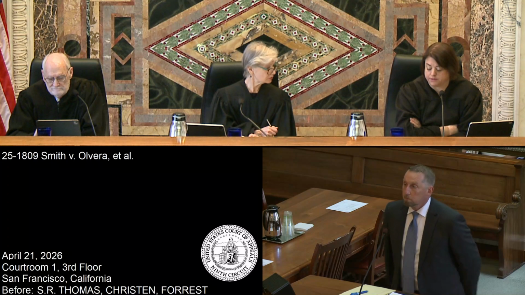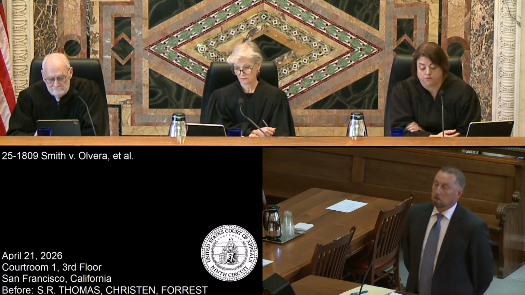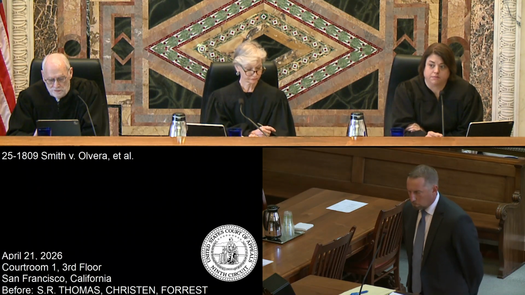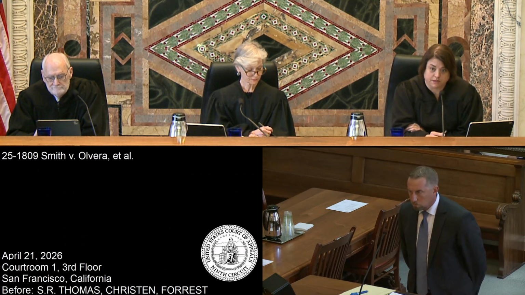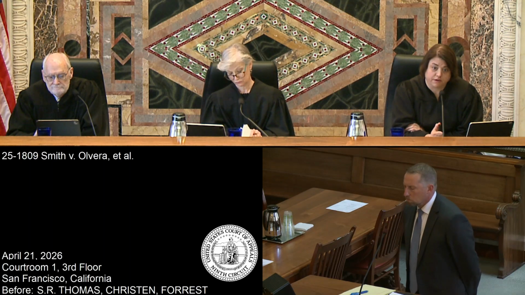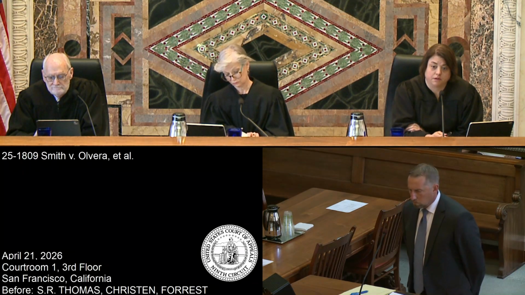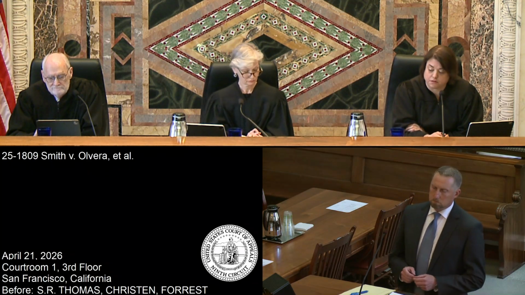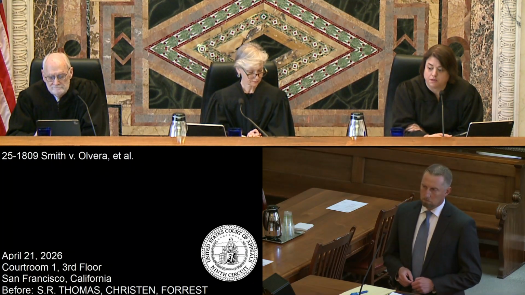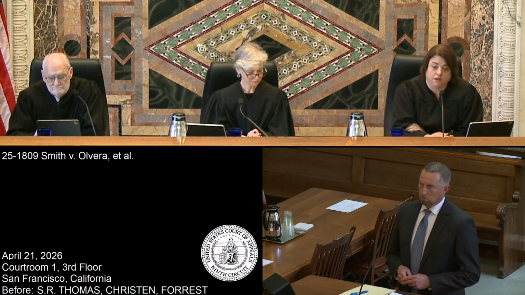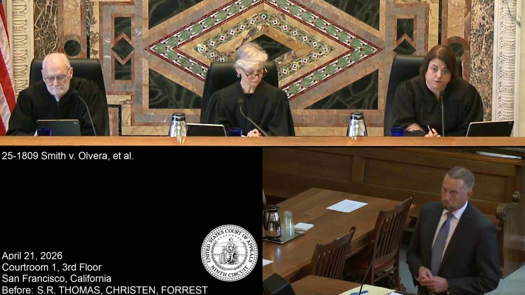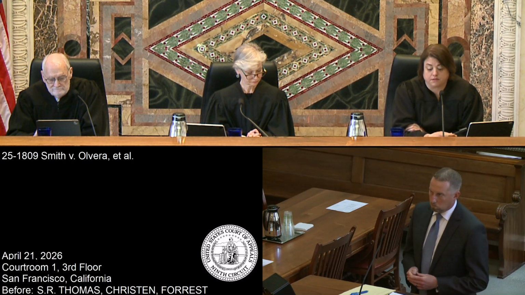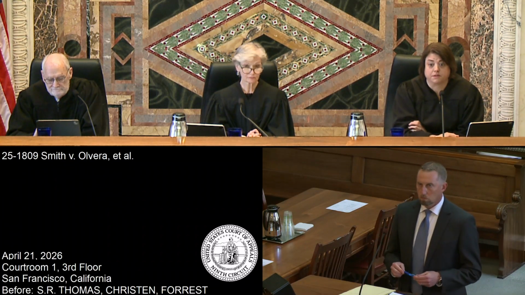I have a question about this. So if we were to conclude that a jury could find that Mr. Smith was hit on the head with the baton and that Officer Olvera intended to hit him on the head, do you think that the law is clearly established? And I guess we need a third fact. A third fact is that Mr. Smith was not resisting. If we were to conclude that a jury could reach those three facts, is the law clearly established such that you don't get qualified immunity for summary judgment?